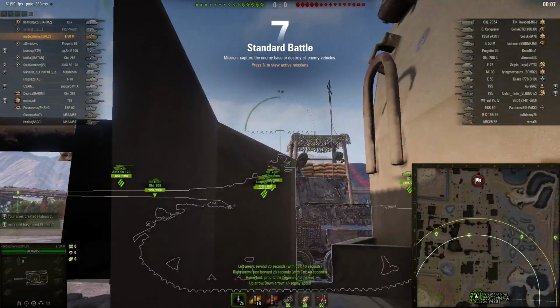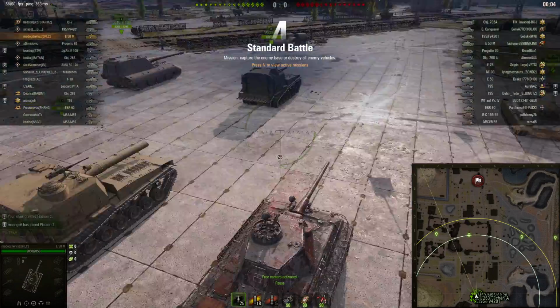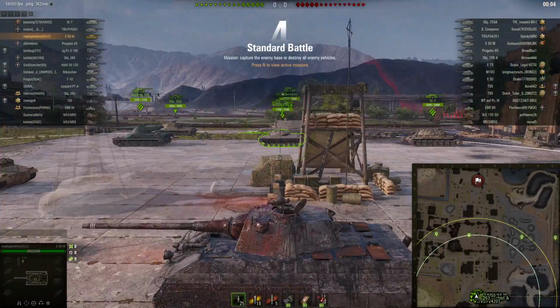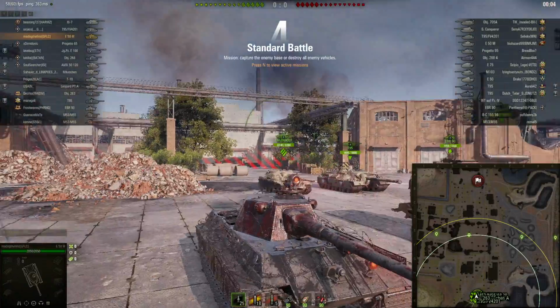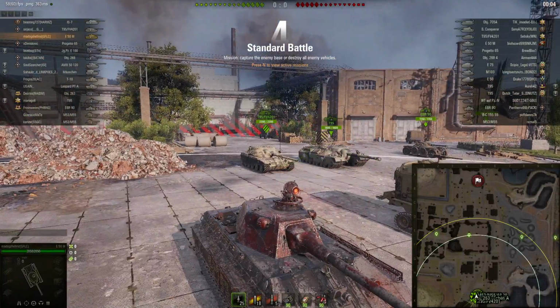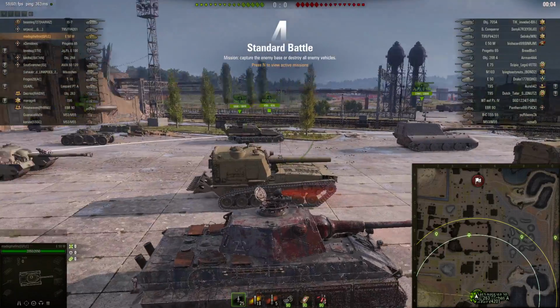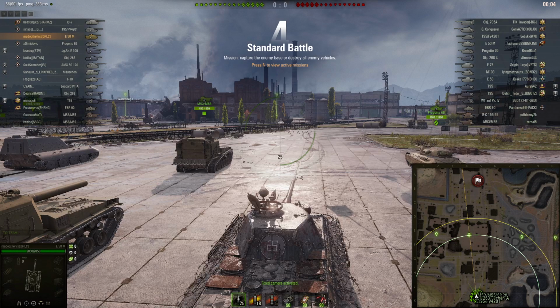Alright, what's up? So here we are today in my E50M. I got myself a brand new camo for it. Kind of fits in with Halloween, although I think this just looks largely out of place here in World of Tanks. To be honest, it's very neat, but you kind of got to theme everyone else around you. Otherwise, you're just some weirdo out there. But I kind of like it. It's a little better than just the bullshit camouflage I have.